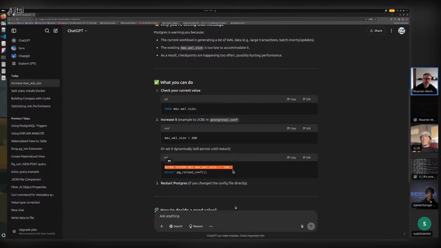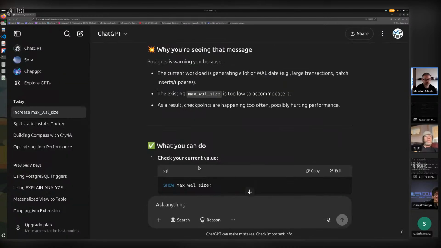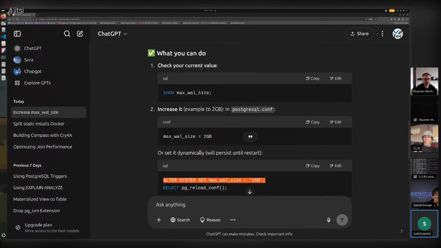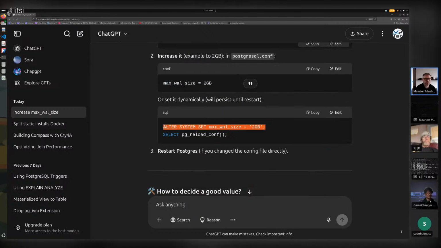Is it in the environment file? No, but in Postgres, the way I'm running commands, you can log into psql and just do ALTER SYSTEM max wal size 2 gigabytes. But do you think that 2 gigs is too small?